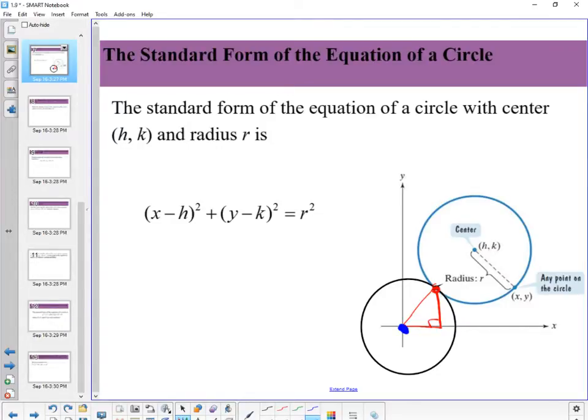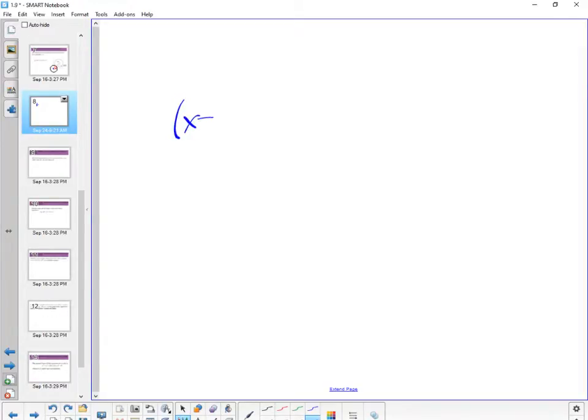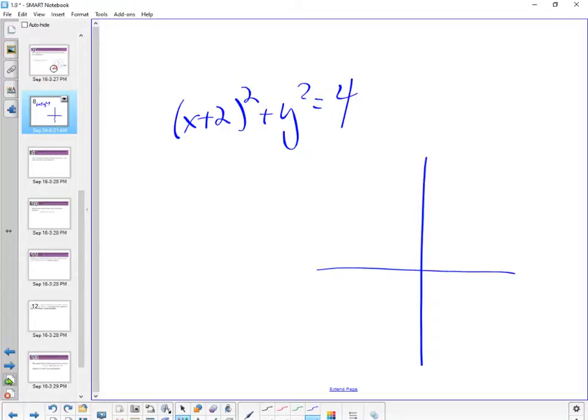So if I had a formula that said x plus 2 squared plus y squared equals 4, do I have a vertical shift here? Do I have a horizontal shift? Yes. Which way? To the left. How many units? 2. And my circle has a radius of 2. So I want to start by finding where that center is going to be. There's no up or down, but there is a horizontal shift. I said shiftment; I wanted to say movement and shift at the same time, and I just blended them. So there's my center of my circle.